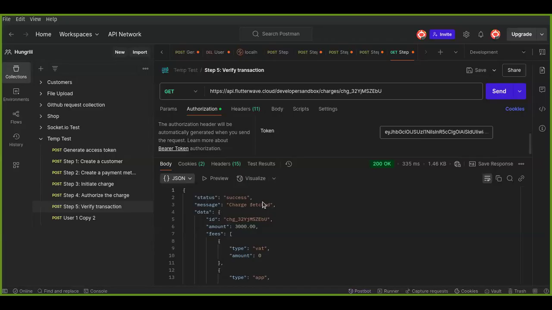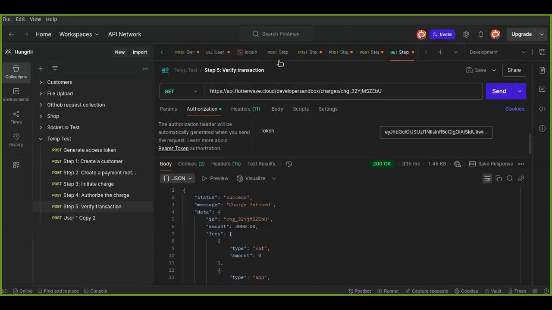So this payment has been made, right? And it has been approved, okay? But then our webhook didn't tell us whether the payment went well or it did not go well. It didn't give us that response, right? So I'm trying to trace why that is happening.